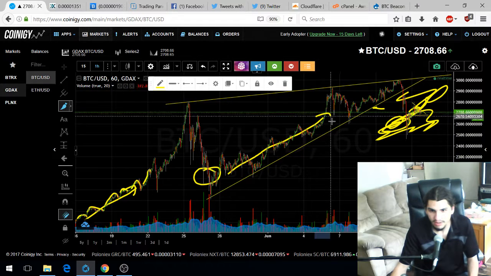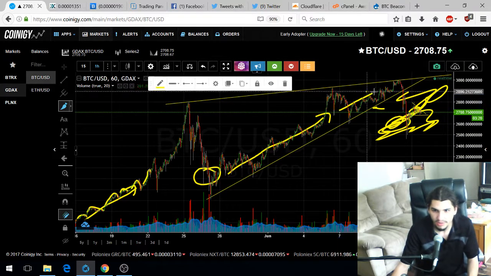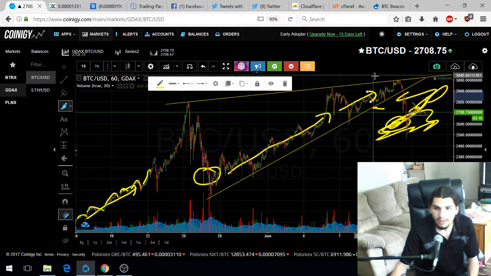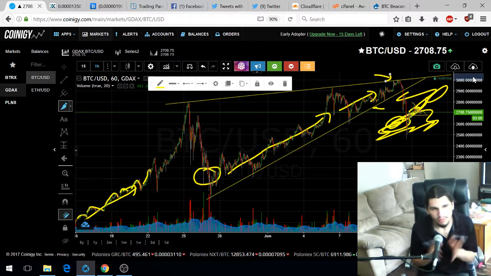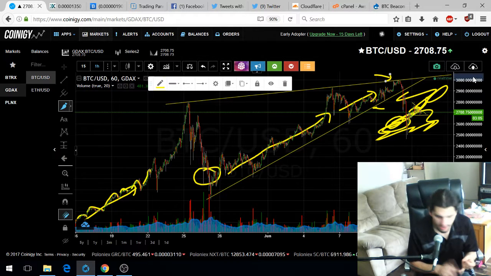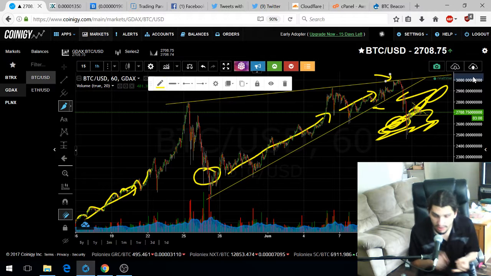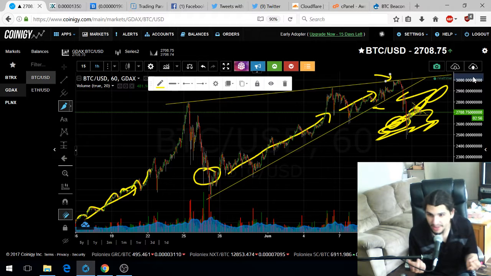So we're riding this all the way up, and we rode it all the way up. We're getting up here, and then we hit this point where we hit resistance at the top. So we're sitting here. When we see the market hit the resistance level, we start asking ourselves, do I sell right at the resistance level, or do I want to see if it's going to break resistance and continue up? Myself, I always like to see if it's going to break, because I'm a gambler like that. So I want to see if it breaks that resistance level.